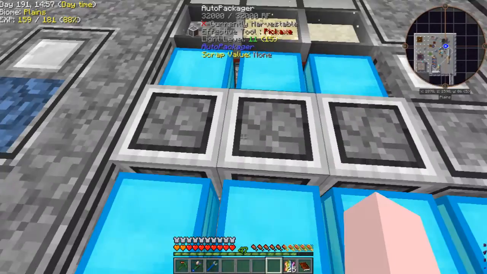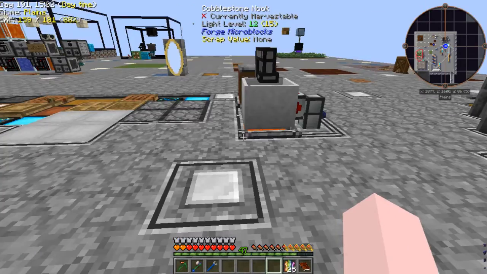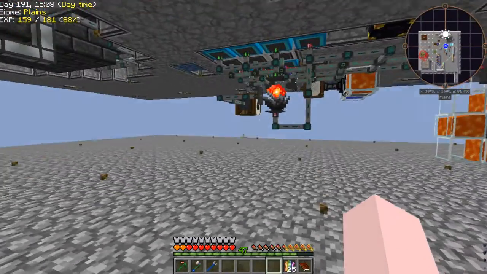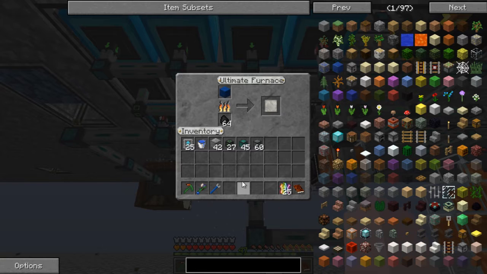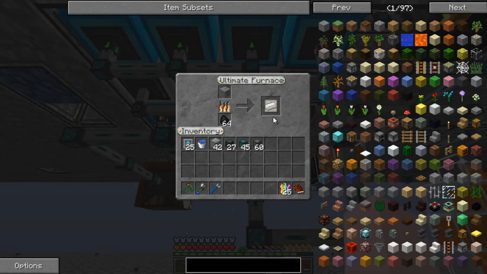And then it's feeding it to the auto packagers. I've got to take you underneath to show you the rest of this. I decided to try out this ultimate furnace. I've always done it with other things. I really didn't care about the doubling. I'm getting so much of this stuff, I'm going to be shutting these things off in a little while because I just don't want to store it all. So this furnace is working really, really quick. The stuff comes in really fast, gets cooked instantaneously, and shoved out the other side.